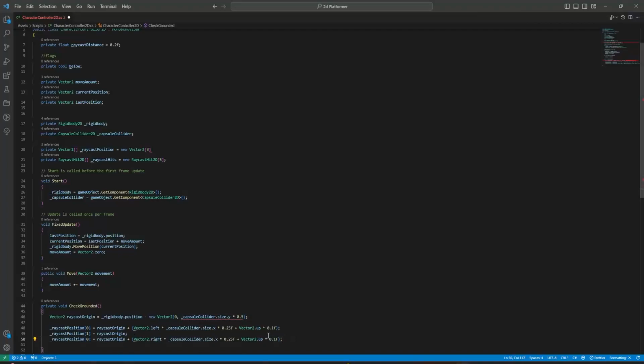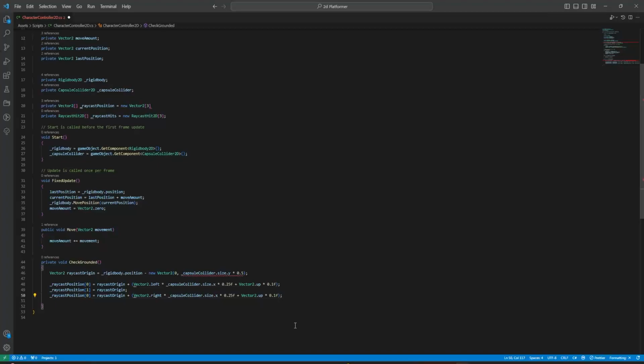And the next thing we need to do is create a for loop. Say for int i equals 0, i less than raycast position dot length.